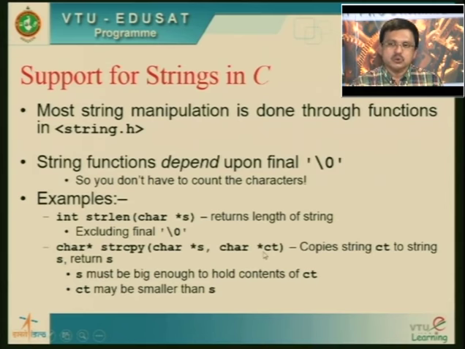If ct is smaller, it is all right, but if ct is bigger, this returns an error condition, because you cannot copy all the characters pointed by ct into the character array pointed by s, as it cannot hold all of them. If you do not capture the \0, it does not become a string, you do not know where the string ends, and a lot of problems could occur.